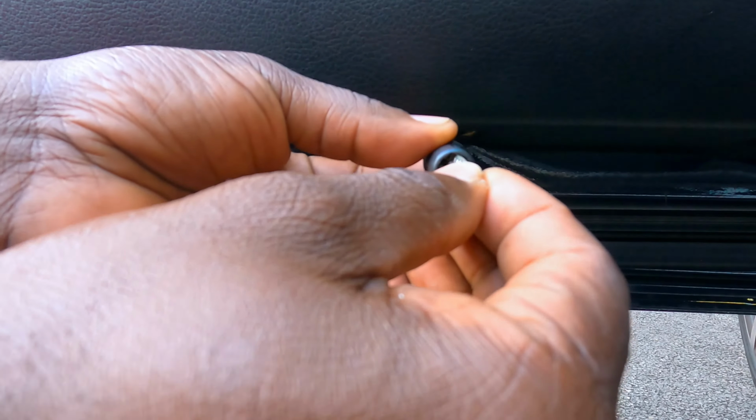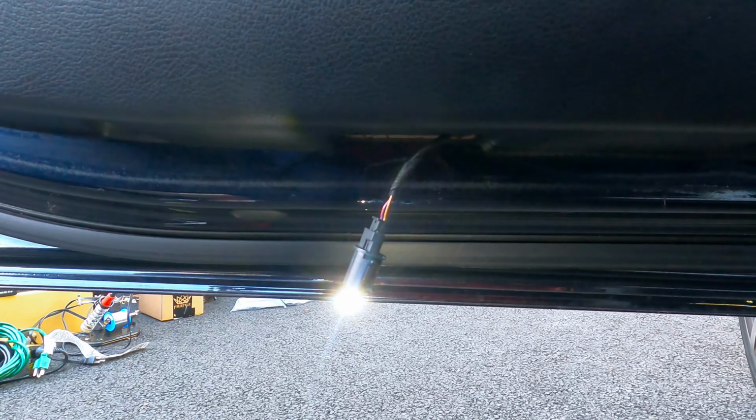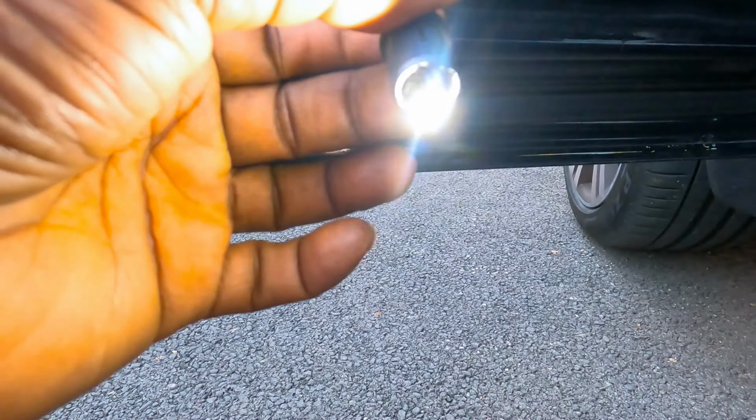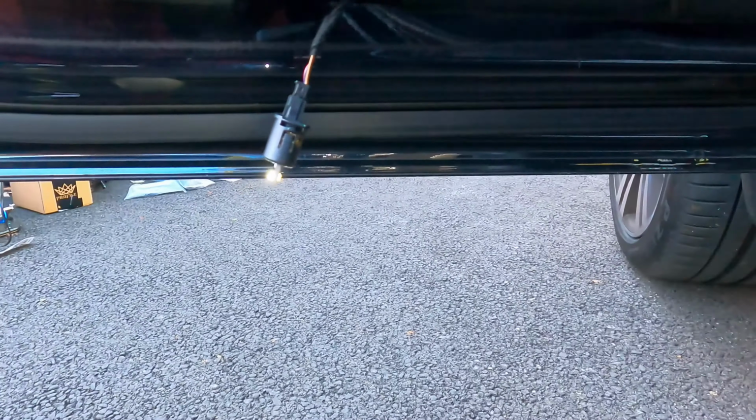All right, here. Yeah. Get that middle button here. Oh, okay. All right, guys, these are super bright. Looks so much better. Okay, looks really good.